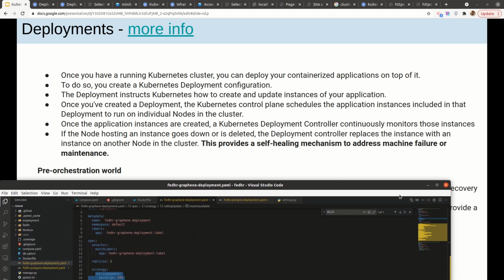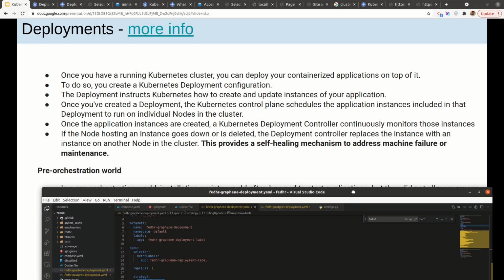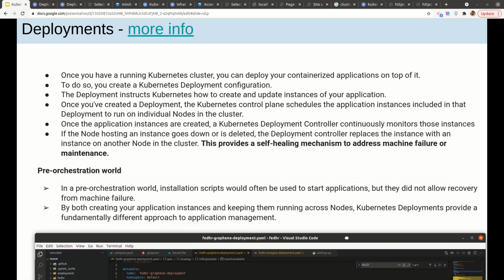One can argue that they had a way to do that in the pre-orchestration world, like before Kubernetes. One can say, oh, we used to create our scripts and they would start the applications for us. But these scripts could start applications, but if a machine failed, these scripts could not bring up the machine.